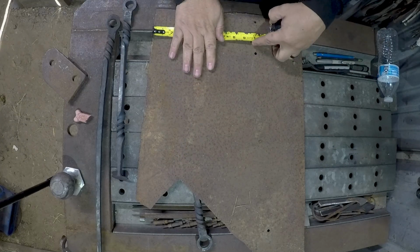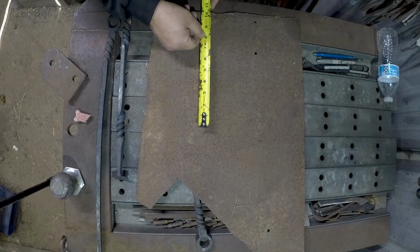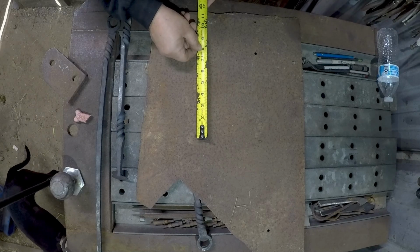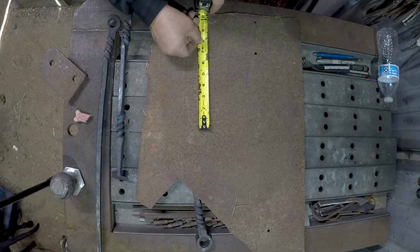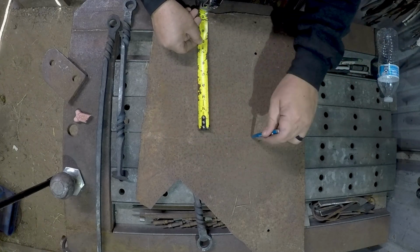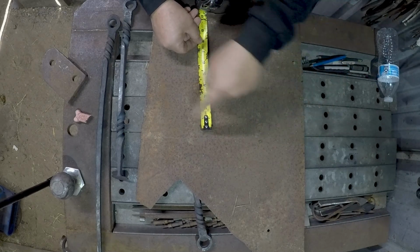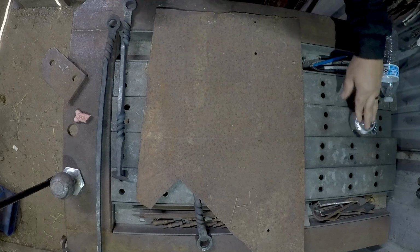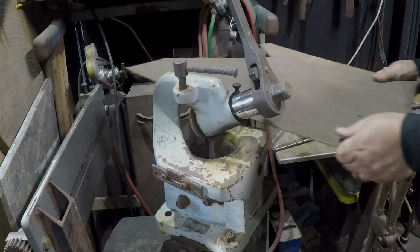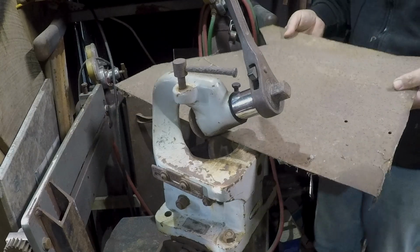So, say about 9 inches width. And then we've got 9.5 for the length of the shovel itself, and we'll add 1.5 inches to that. So basically I want to cut that out. I'll probably just cut straight across and then cut this way. Use the shear, make it easy. That's why I have it. I don't want to move the shear. I think I'm just barely going to have enough room to cut this. Let's see.